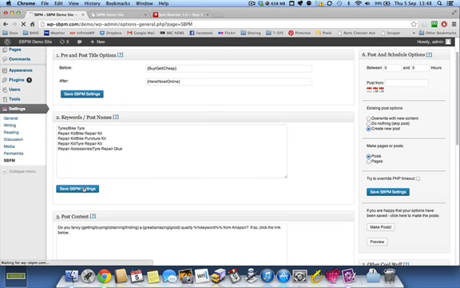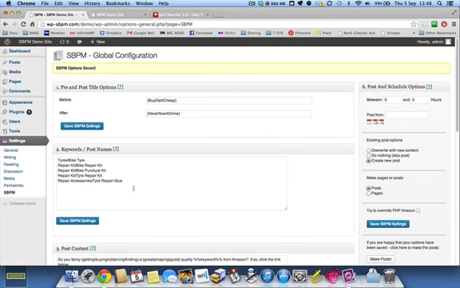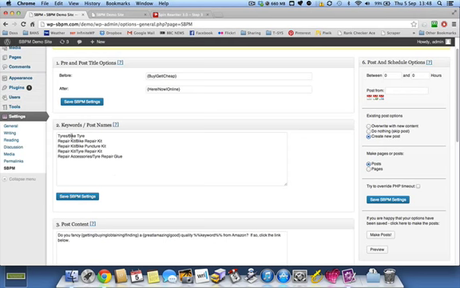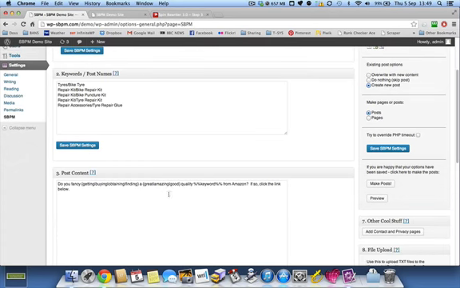Okay, and we'll save the settings again. So remember that the format of this is category, then a /, and then the actual post title again. And what we can also do here is pull in another anchor.